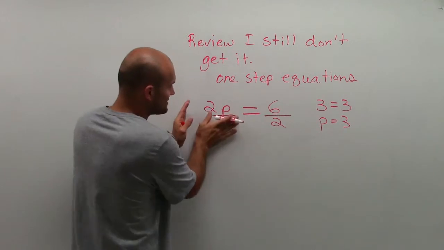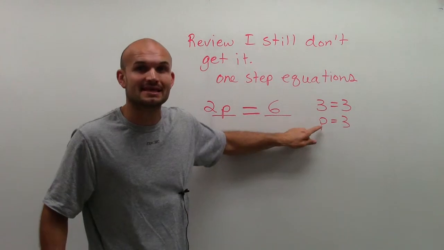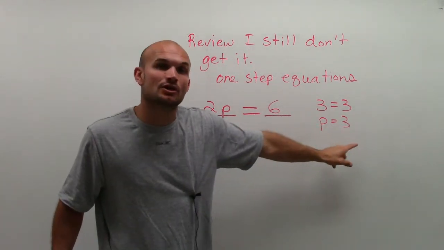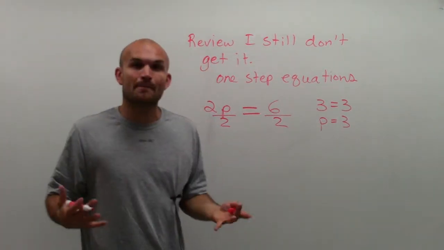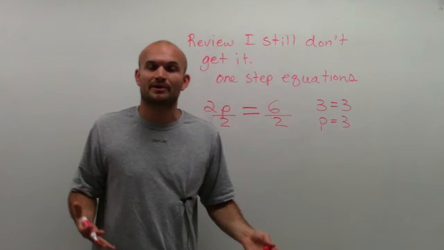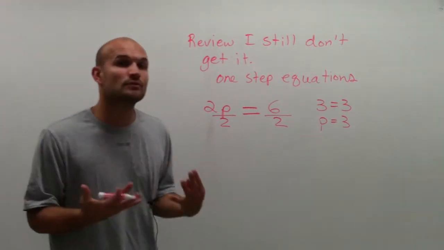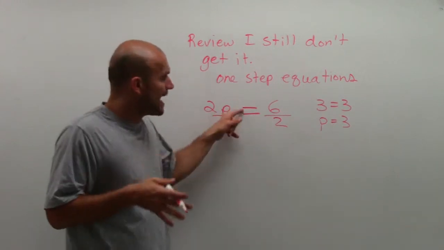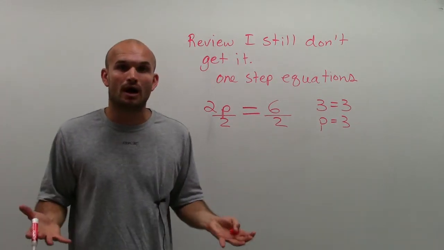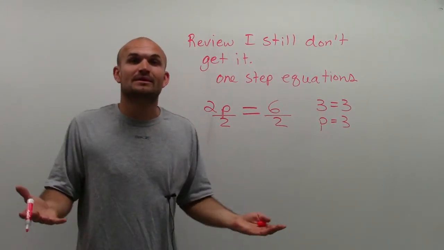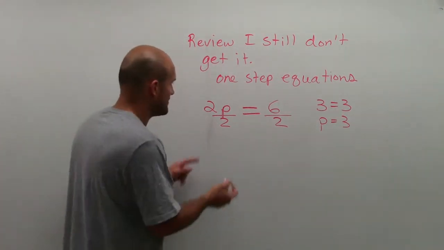Right now, I have this p, and it's being multiplied by 2. I need to get it so it looks like this, so then it equals whatever's on the other side. So I divide by 2. Now, the reason why I divide on both sides is the division property, or actually all of them: the division, multiplication, addition, and subtraction properties of equality. Whenever we're doing an operation on an equation, we have to make sure we do it on the left and the right side. Otherwise, our equation's not going to hold up. It's not going to be the same statement, and we're not going to produce what we call equivalent equations, which is another video you can take a look at.